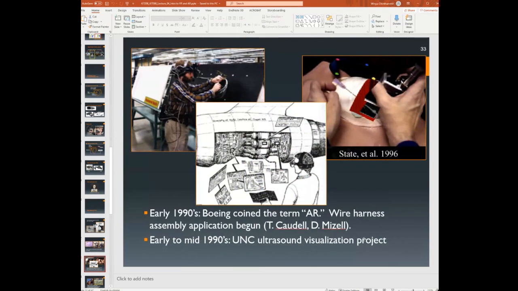So things did not really get out to the public then. This is when industry started to look. This is one of the Boeing concept ideas in the mid 90s. On the left here, people try to prototype manufacturing, how to wire a cable on a board and things like that. The system provides augmented help, visual guides, components, maybe instructions. As you can see, this is a conceptual drawing.